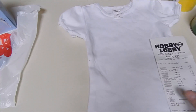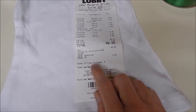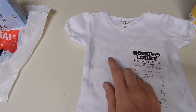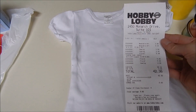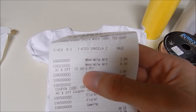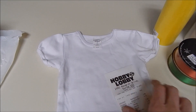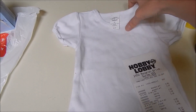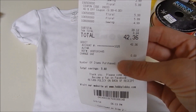I also went to Hobby Lobby and I saved five dollars and eighty cents because I used the forty percent off on one item. This shirt is thirty percent off — at my Hobby Lobby the shirts are always thirty percent off. It says 'wearable art, thirty percent off,' so instead of five ninety-nine it was minus a dollar eighty, coming out to four nineteen. I like this one because it has little ruffle sleeves — only two T, three T, and four T sizes have the ruffle sleeves.